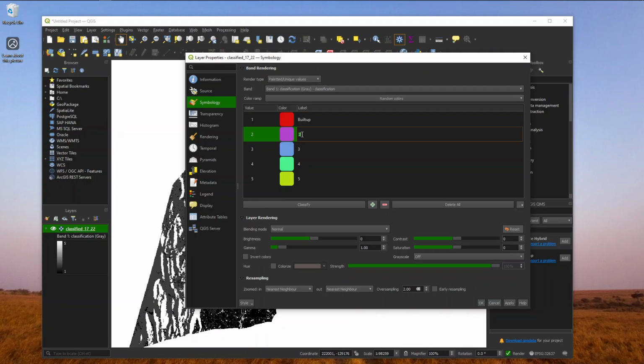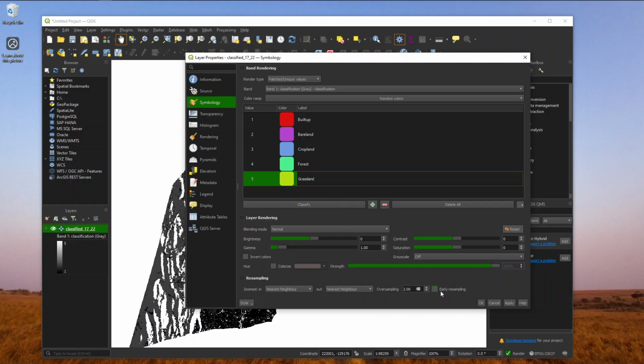Here my second value is Bareland, so I'll type in Bareland, the third one is Cropland, the fourth one is Forest, and the last one is Grassland. Now I'll check the spelling: Grassland, Forest, Cropland, Bareland, built up.